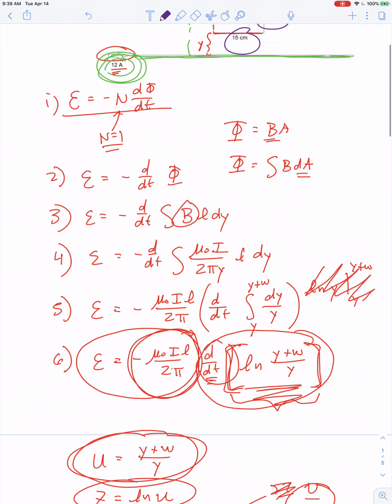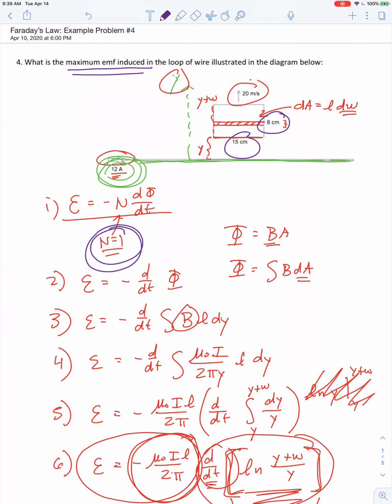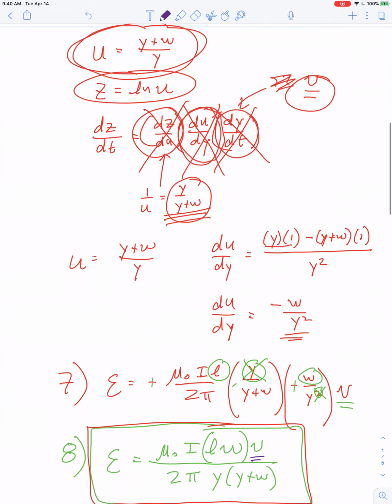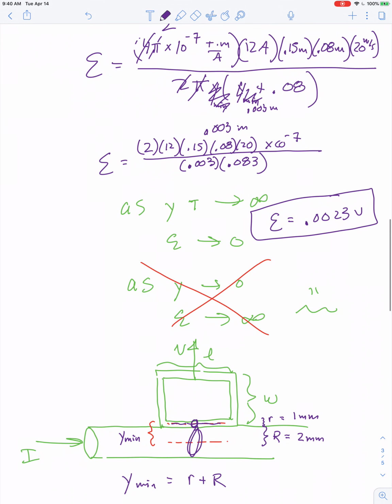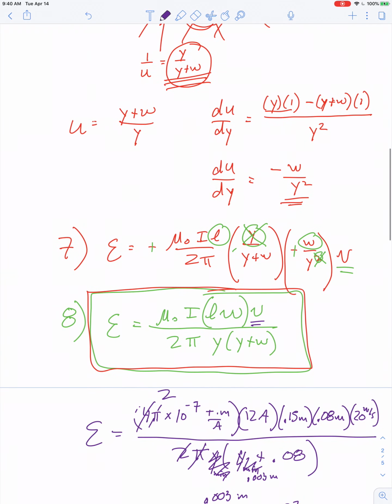One, we only had a single loop. Two, the magnetic field you get from a 12 amp current flowing to the right might be pretty strong really close to the wire, but the farther away you get from the wire, the magnetic field is fairly weak. And we have a loop with dimensions measured in centimeters. So I wouldn't expect this would be a way to get very large voltages, right? You're going to get micro or millivolts at best when inducing voltage in this manner. But there you have it, one of the most challenging problems that we see in applying Faraday's law, but certainly doable.